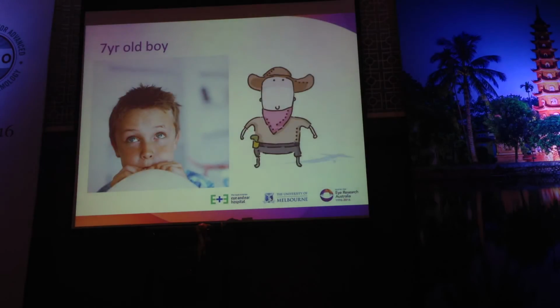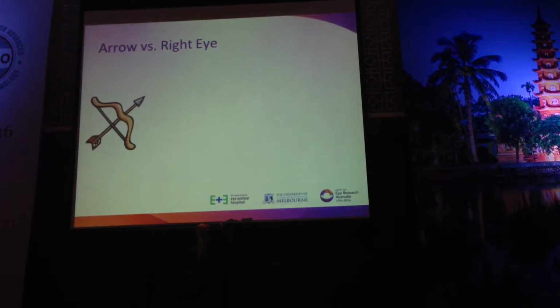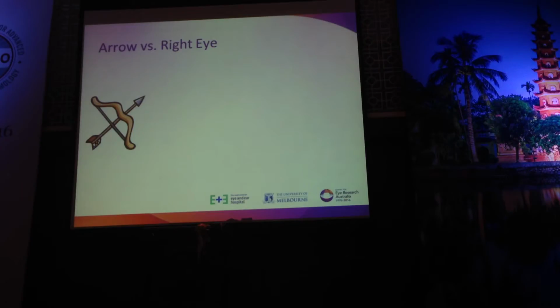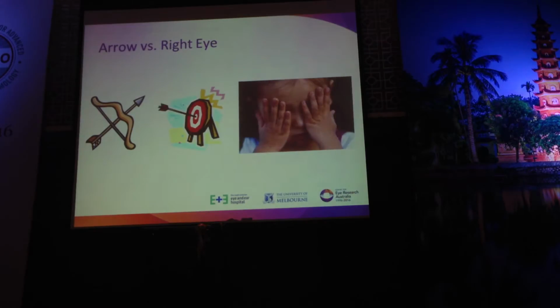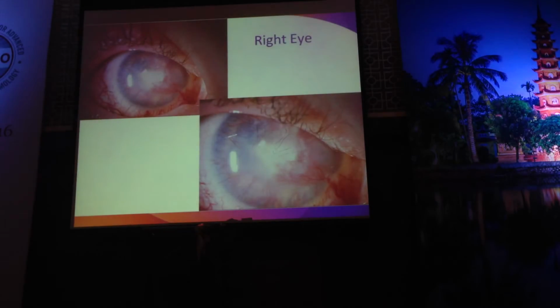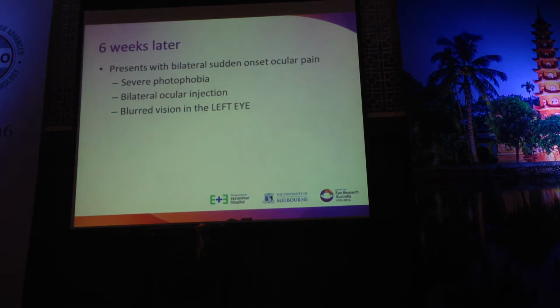So essentially, I always like to start off with a case. This is a 7-year-old boy that I was involved in quite a few years ago. He was one of 4 brothers, and they were all playing cowboys and Indians, with real arrows. One of his brothers shot the arrow, missed the target, and actually hit the young boy in his eye. So this is his right eye after the injury, and this is after 2 operations to try and put it back together. And I think some of you will already know what's going to happen here.